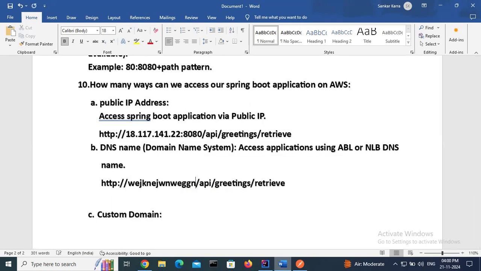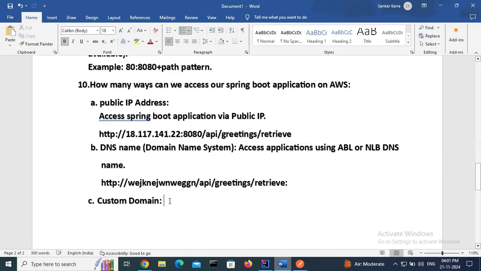Some URL will appear, which is like a DNS. So there is no need to add colon 80, colon 8080 or other port numbers. Port numbers are optional here, like colon 8081; it is not required. By default HTTP runs on port 80, and we configure the same port number at the application load balancer level.